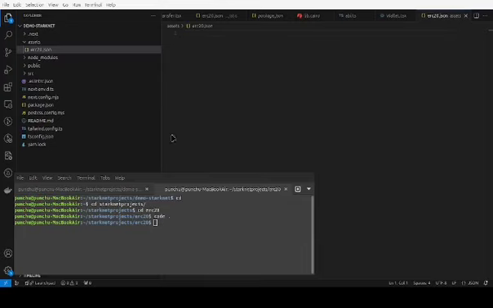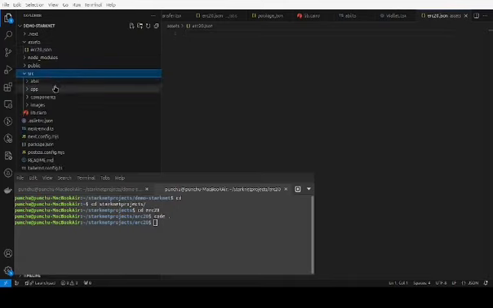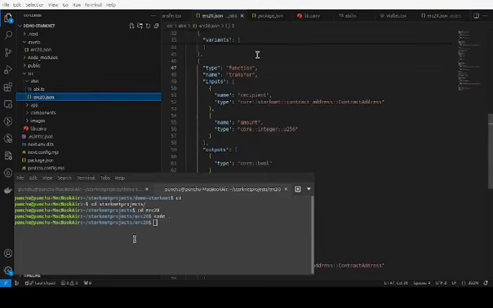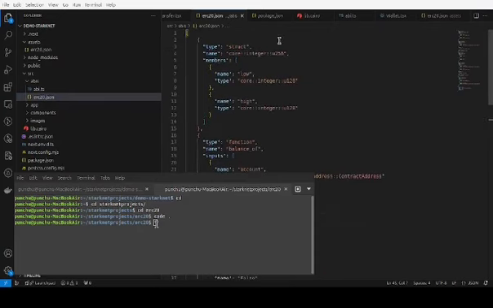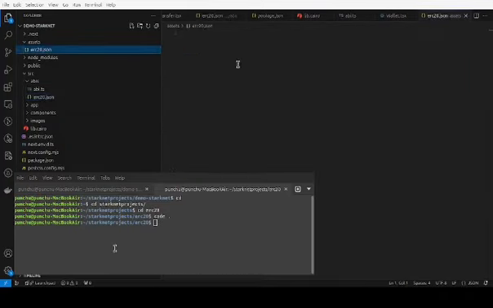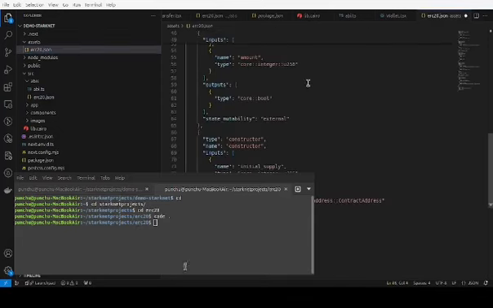But I don't need to head back actually. I had already obtained my ABI, my JSON from the ABI code. So let me just do this. I just have to copy this code right here and paste it here.